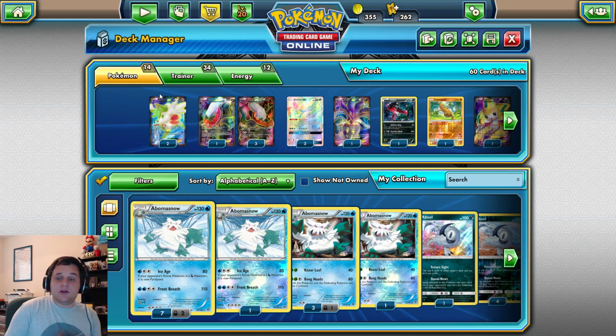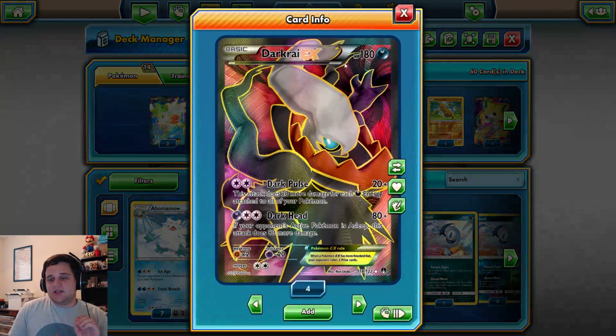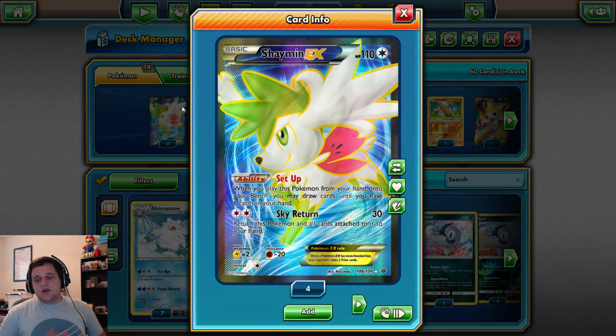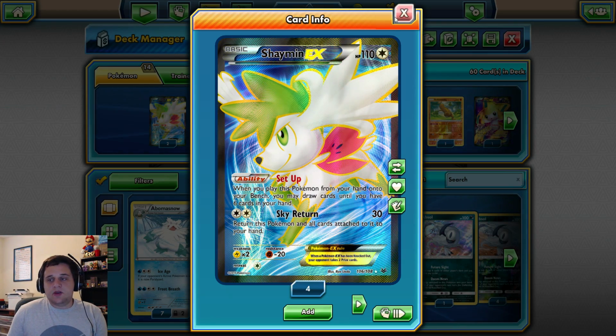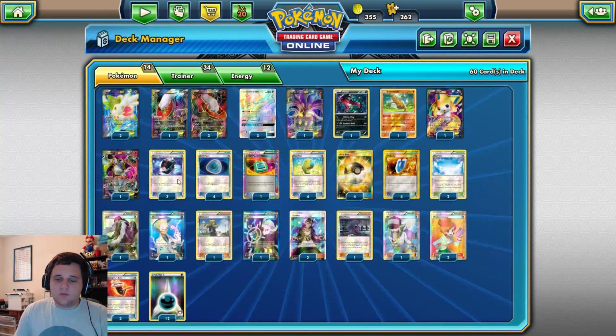We don't have recovery in this deck, but if they are knocking out Sudowoodo, that's more damage that we're getting to set up so that we can just trade evenly with them with Dark Pulse Darkrai. And then we also have 2 copies of Shaymin-EX to round out the Pokemon here with that setup ability so that we can just continue to draw cards through our deck. So let's go ahead and expand it here. We'll look at the rest of what we have to work with.